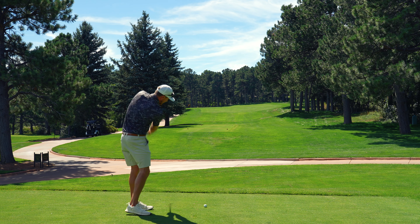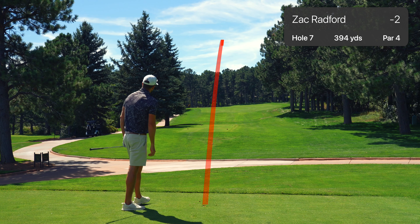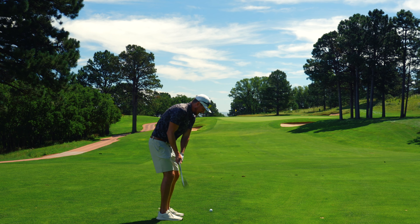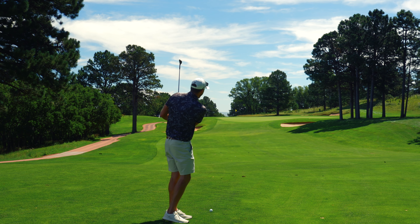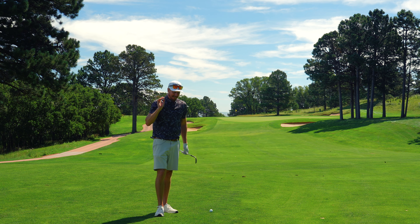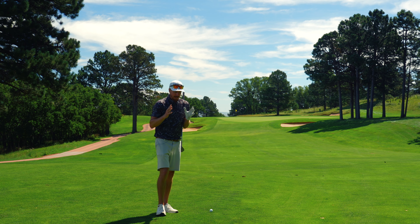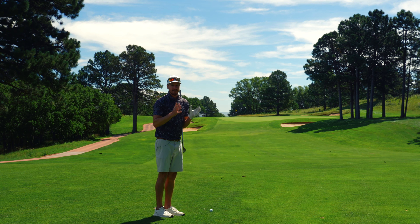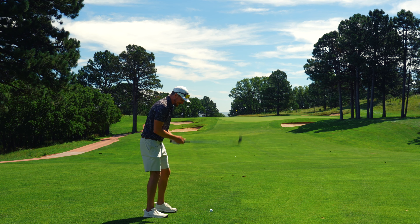Par four, number seven — this is a really cool hole, bends to the left. Going with three iron. Should be good right there. We've got 131 here, little into the breeze — going to go with a three-quarter little gap wedge. Let's see if we can't keep this birdie-eagle-hole-in-one streak alive. My reaction back on the tee when I made the hole in one — I was staying cool, acting like I'd been there before, didn't sprint to go get it out of the hole. Just be excited but keep things together. I think we did that so we didn't disrupt any other people's rounds.